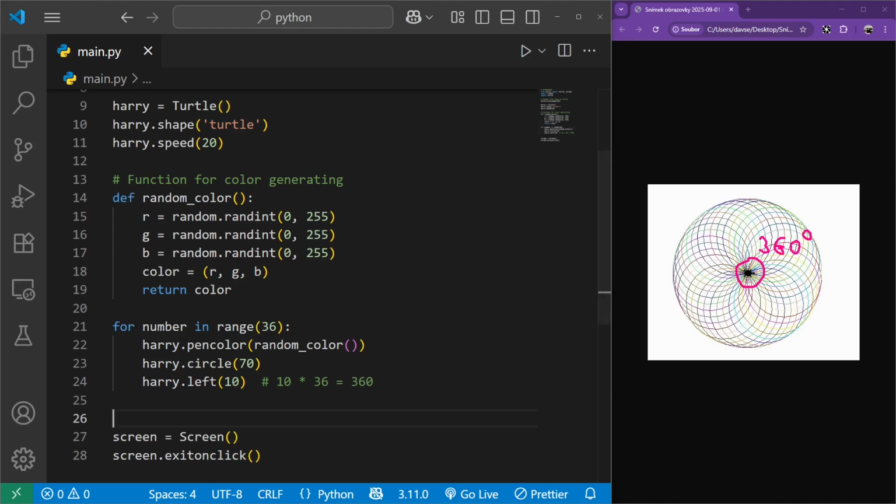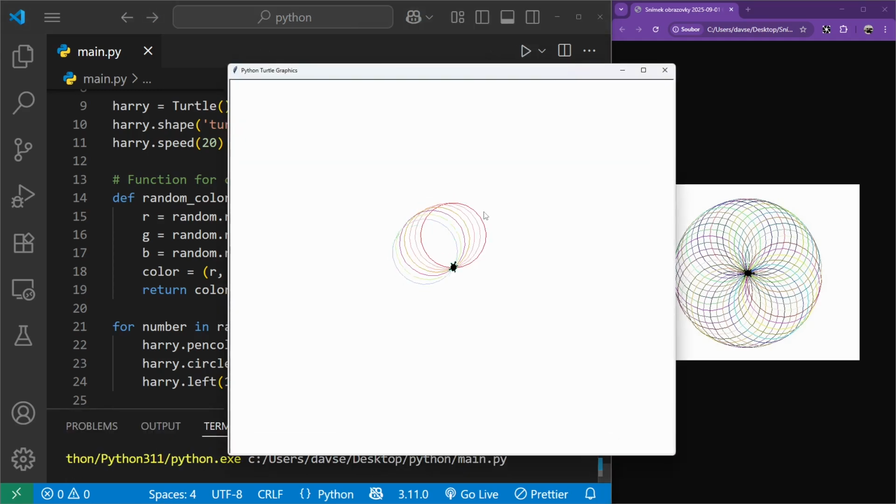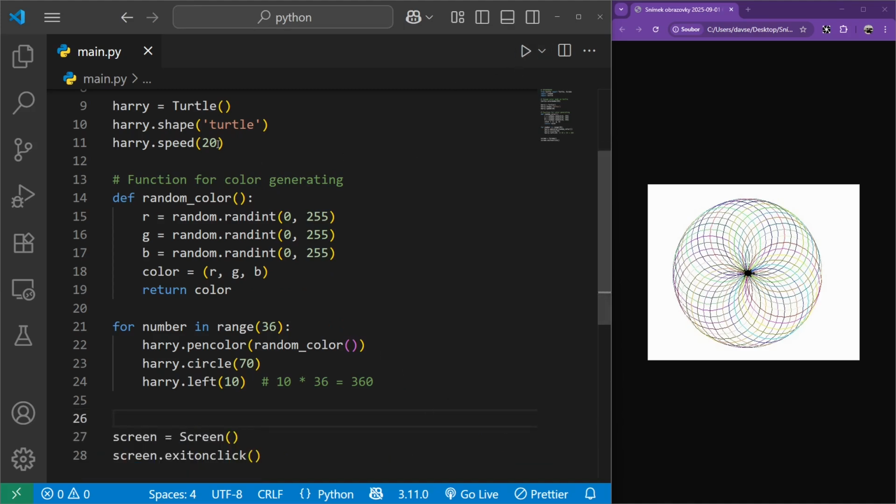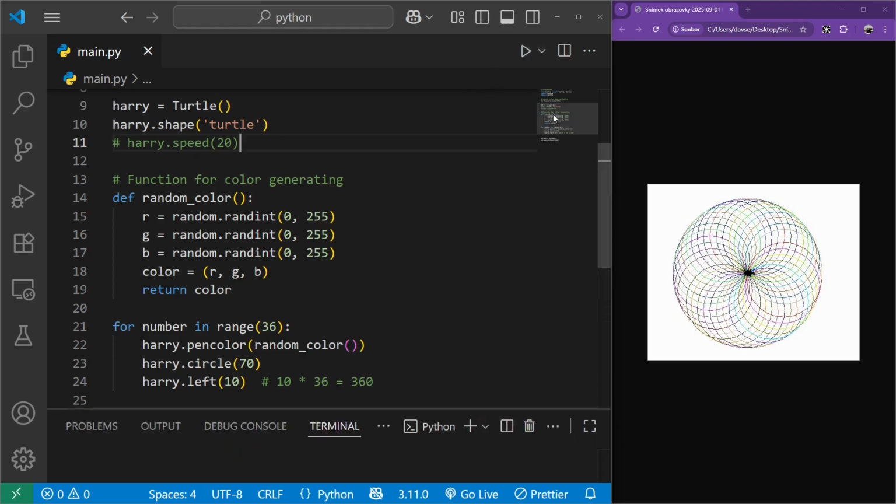So we will see. I will delete this. Perfect. I will run it. Oh, and we have a spirograph. Perfect. Maybe I will comment this out for a while.